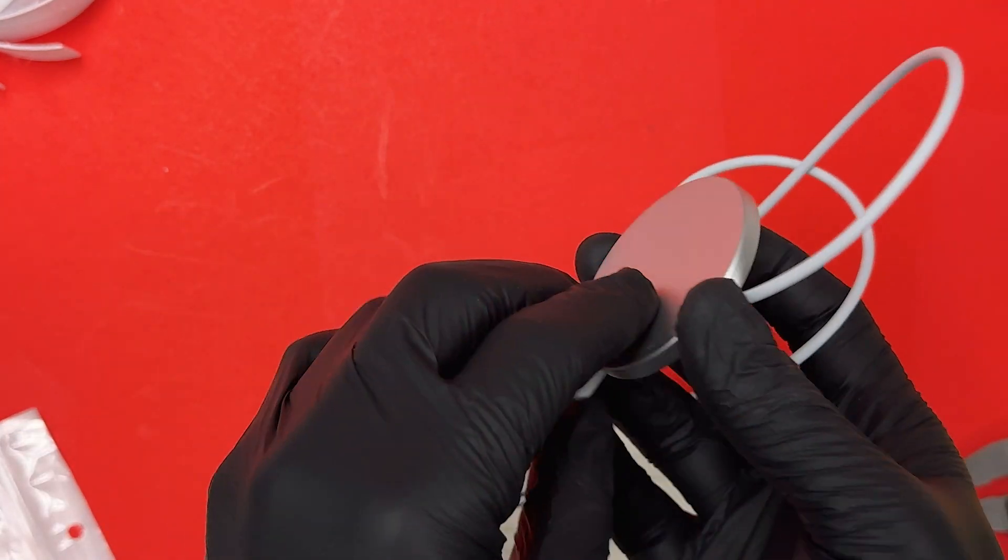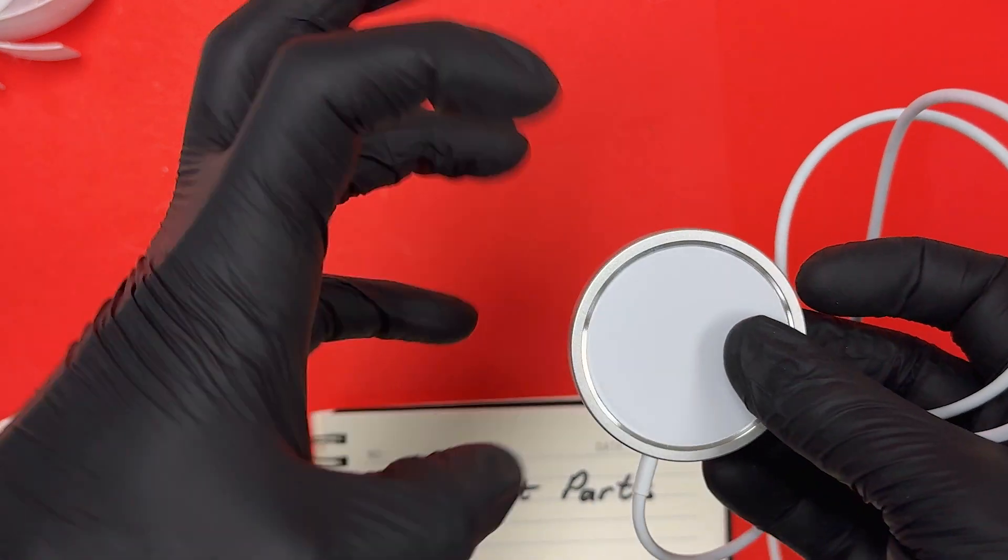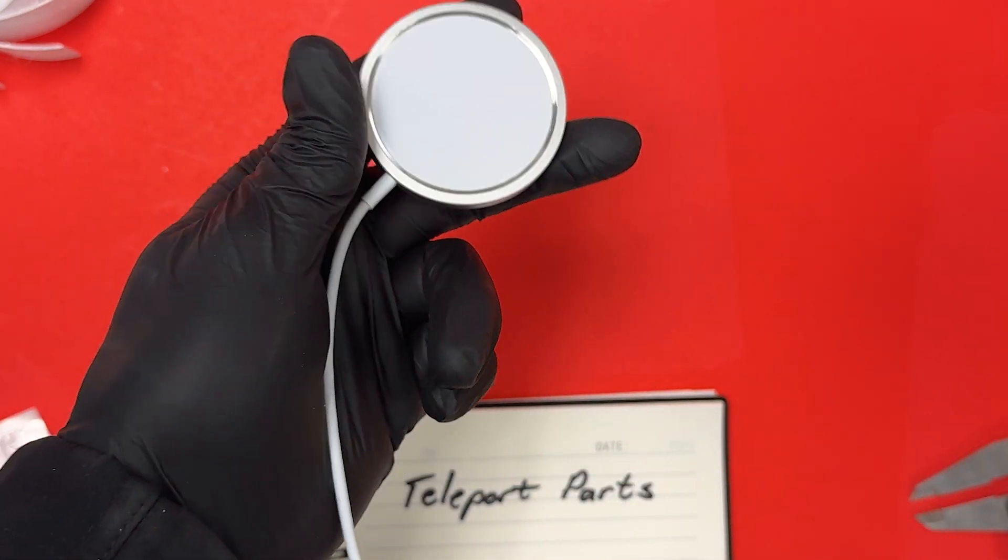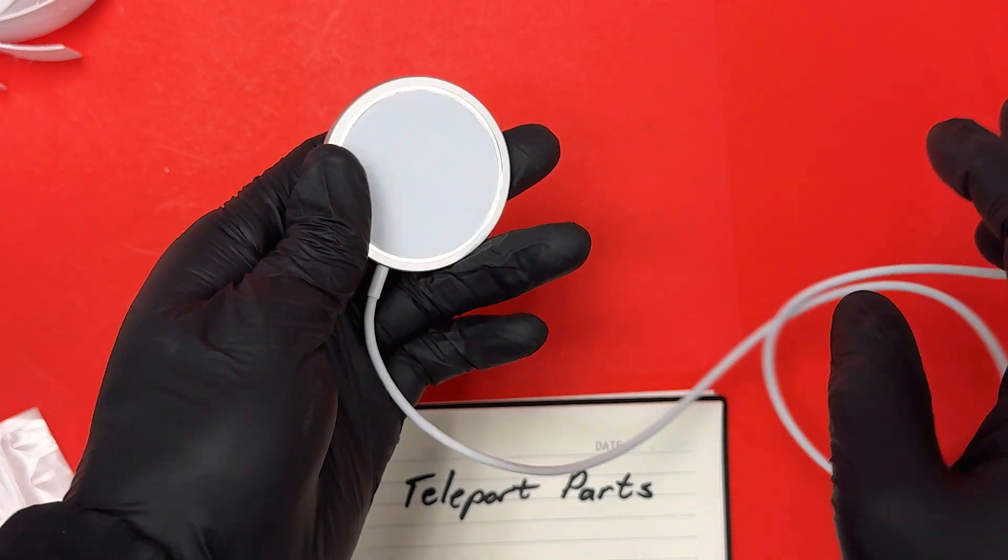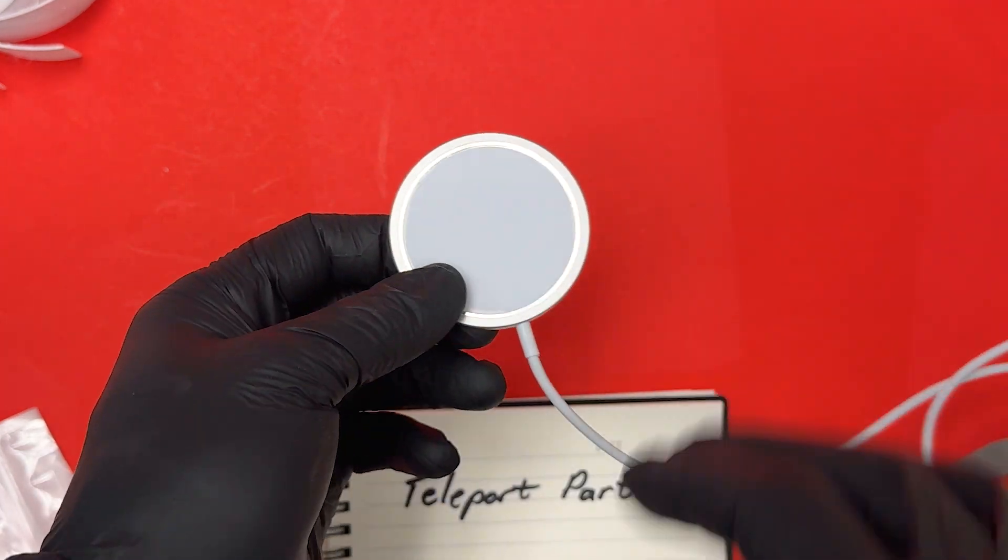Over time here in Teleport will include other sorts of adhesive patches and that kind of stuff that can be included with kits so that you don't have to rely on just the part grabbing onto it, which is a lot more robust than other options that exist out there. But that is the standard MagSafe charger that can be included with any print inside of Teleport.